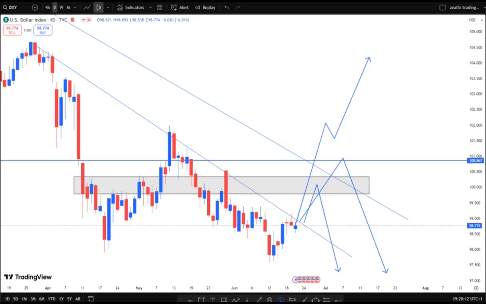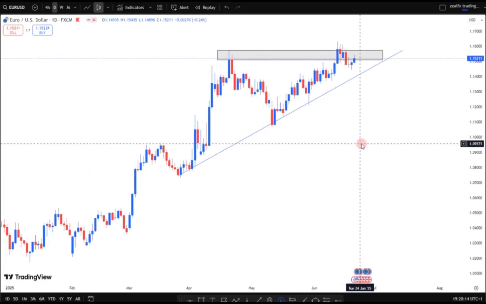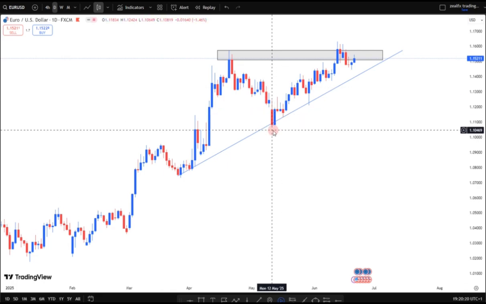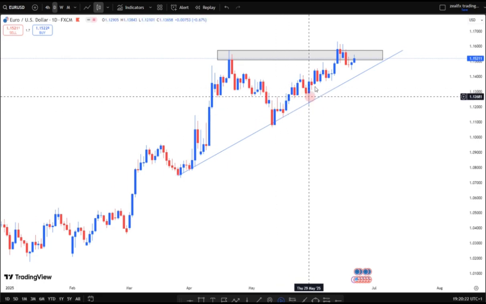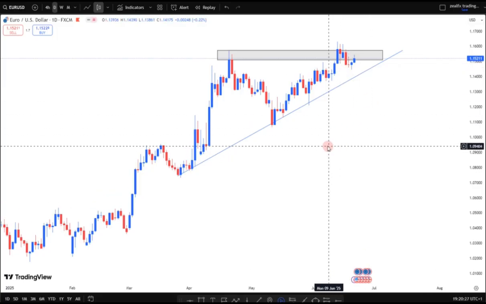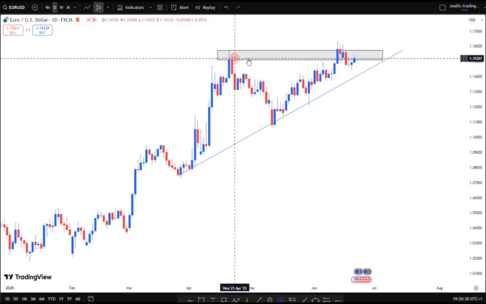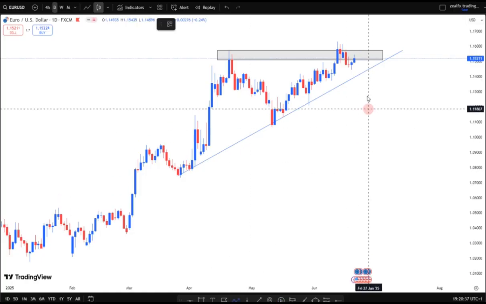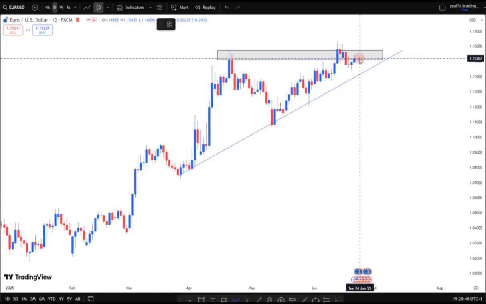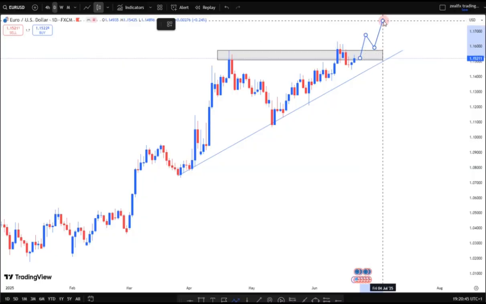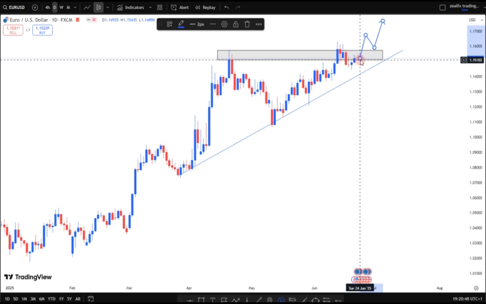So let's look at our next pair, which is the EURUSD. The EURUSD still has the uptrend structure. We still have the inner structure series of higher lows. We have this lower low, higher low, higher low, higher low. So what we expect for the EURUSD this week, price is currently on a daily resistance level, a very strong daily resistance level. We expect price to break above this for uptrend continuation, because we have an uptrend structure for the EURUSD.